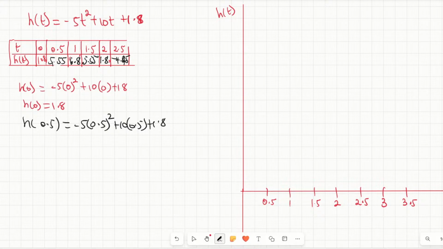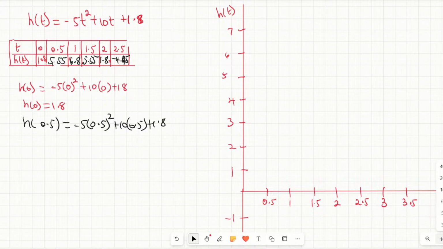So let's actually use 1, we can have 2, we can have 3, we can have 4, we can have 5, we can have 6, we can have 7. Because I think the highest value here is 6.8. And at the negative side, we can have negative 1.